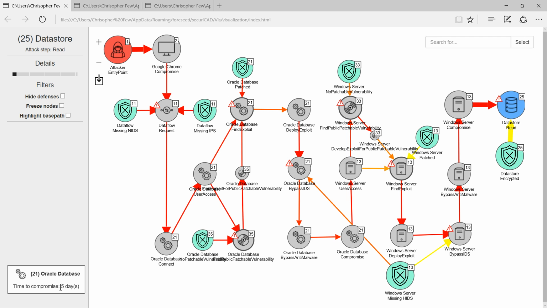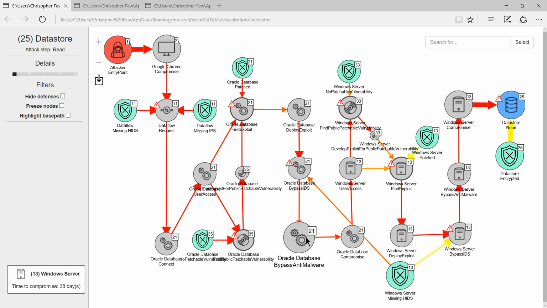I've reached 5 days at this point. As I come down to here, I come to deploy exploit, we move up to 38 days, still 38 days, now at 52 days. But when I come to Windows Server, you'll see it drops back down to 38 days. Now, the reason for it dropping back down is because there are many other attack paths which are not shown on this visualization for the sake of simplicity, and it means that some of those attack paths converge on this Windows Server and do not go through the Oracle database.